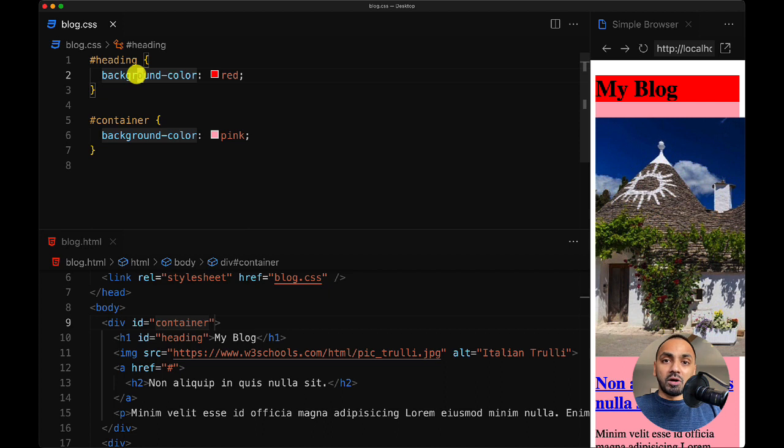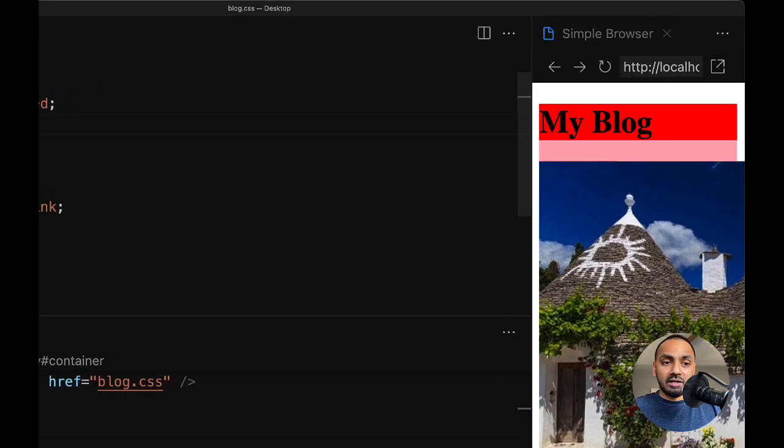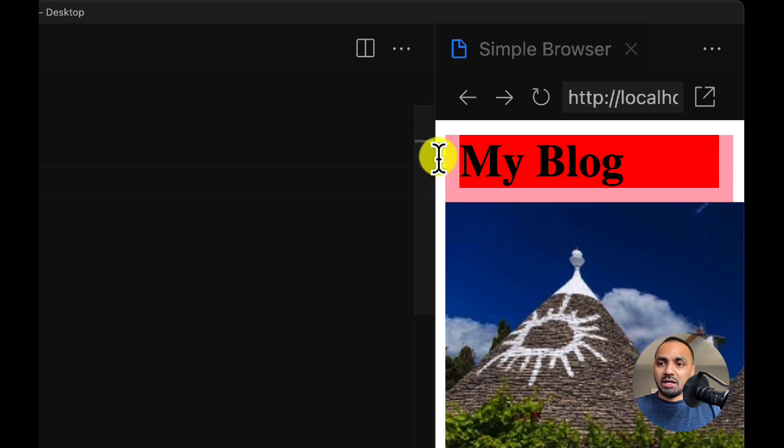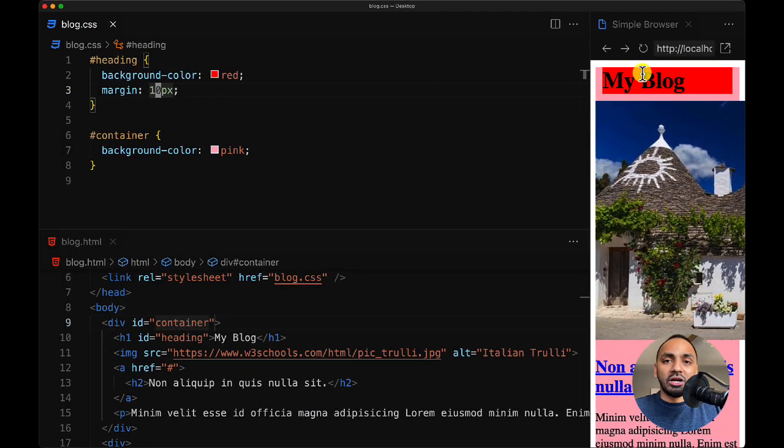So let's start with margin first. I'll provide margin and the same unit of measurement as for width and height. I can start working with pixels, and I'll say margin of 10 pixels should be provided on all four sides of the element. And notice what happens when I save it. My blog red color has shrunk, and on the left hand side, right hand side, and underneath it, I provided 10 pixel. At the top, it doesn't really provide it. Not sure why. Could be a browser thing. There is some default CSS that comes in, so that's probably what's happening here. But that's what a margin would do.